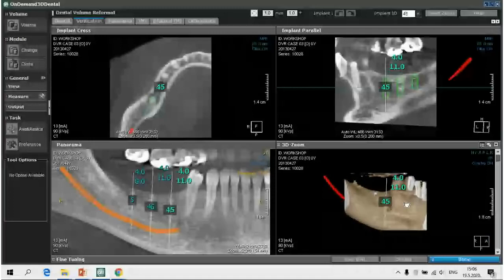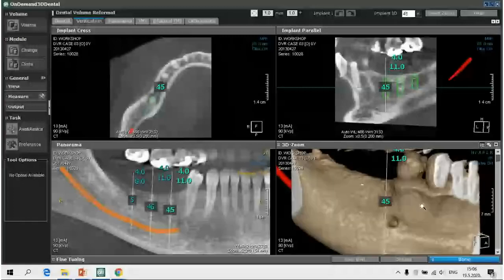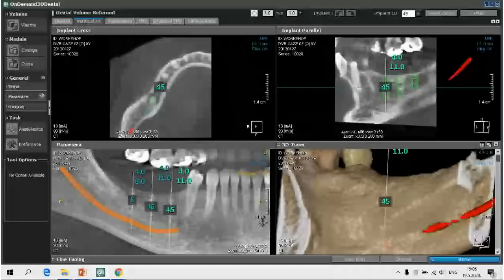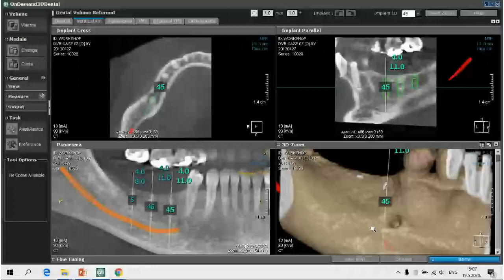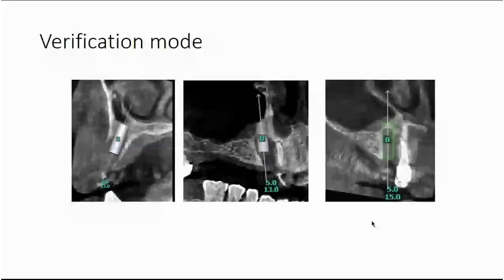This three-dimensional view, because some elements are cut off, makes it much easier to assess implant position. We can zoom it, and then with the right click, we can look around the implant position and see what the actual position of the implant in the situation really is.